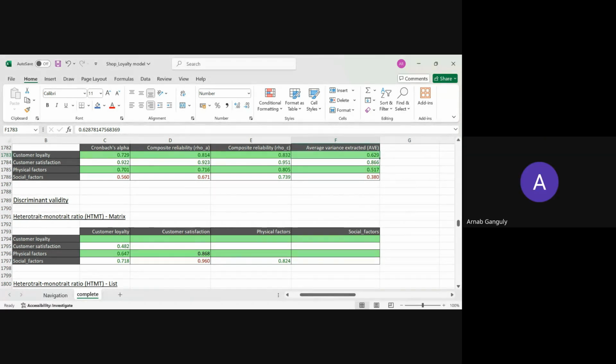Yes. So, madam, we have a problem with social factors, right? That's 0.398. Yes, sir. That's what I thought of, removing that SF3. But I don't want to remove it in the starting. But it's a regular practice, as I told yesterday. You can remove one, run the model and see. I think when you remove SF3, it will improve.